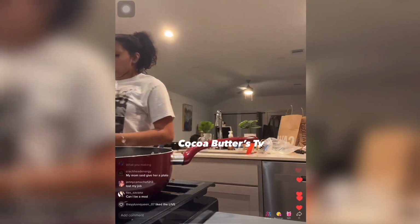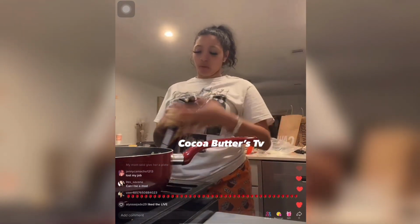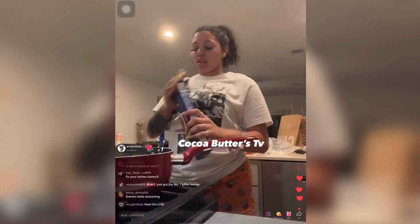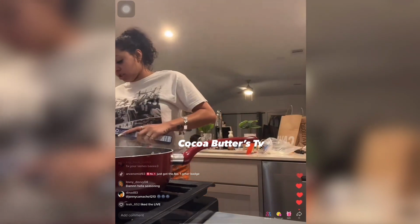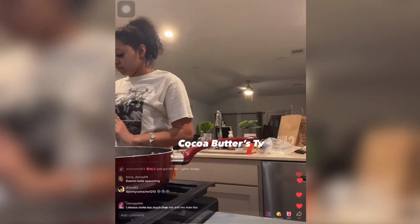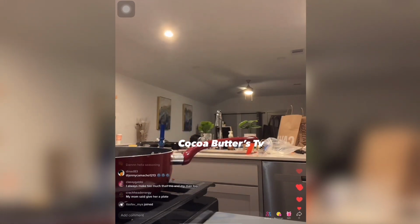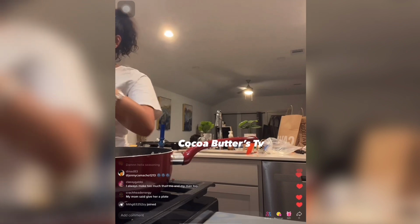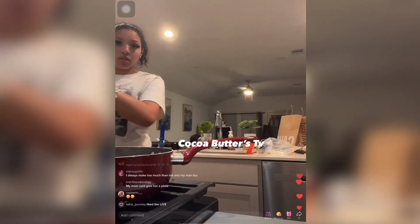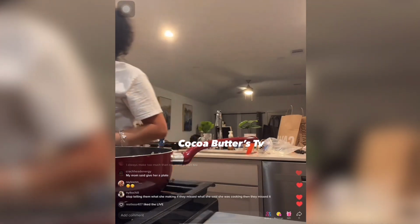I'm gonna go ahead and throw the spaghettis in there. I don't think I need the whole thing this time. I think I'm gonna use half because me and Dre always overcook for us two. It's just the two of us and we be cooking like we got six kids. Yeah, I think half of it is cool. And I don't break my spaghettis in half. I used to, but I'm not today.